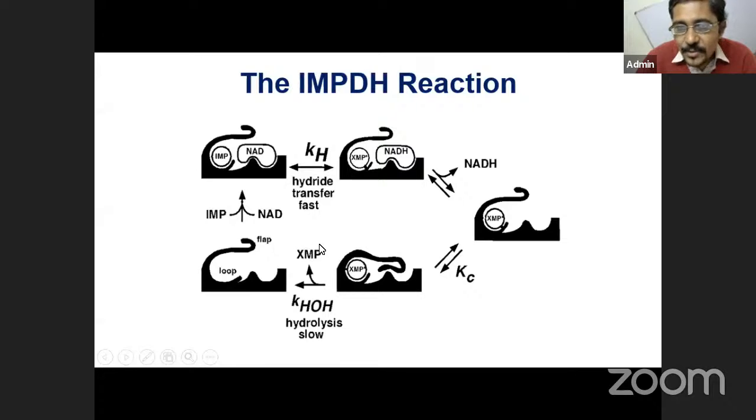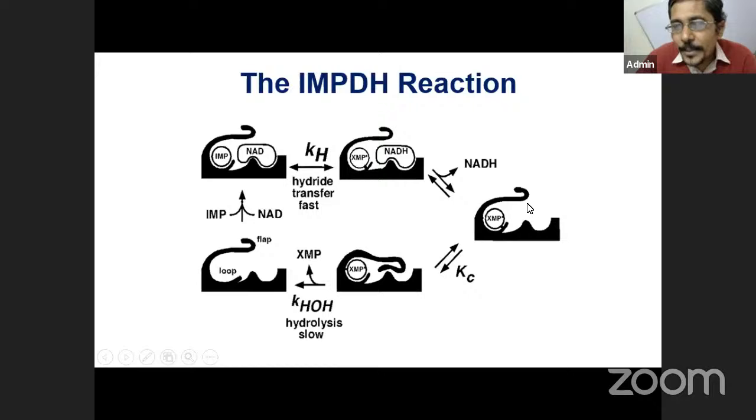going to get released. So loop and flap is a very common mechanism applicable to many of the pathogens. I'm taking it with respect to IMPDH, but it's applicable to many of the enzymes present in the pathogen. So you can see here they both are sitting together close by. IMP gets converted into XMP, I'm putting a star, and NAD gets converted into NADH. It's going to come out, and now you can see that the flap is opening.